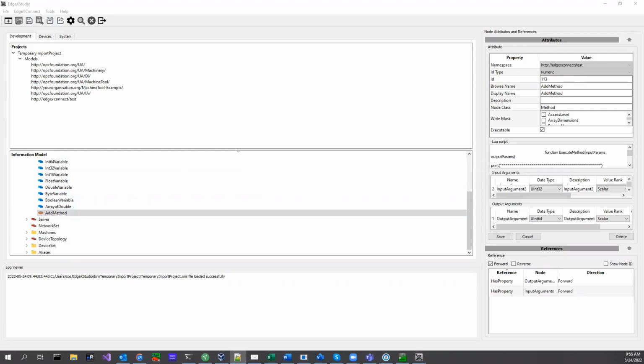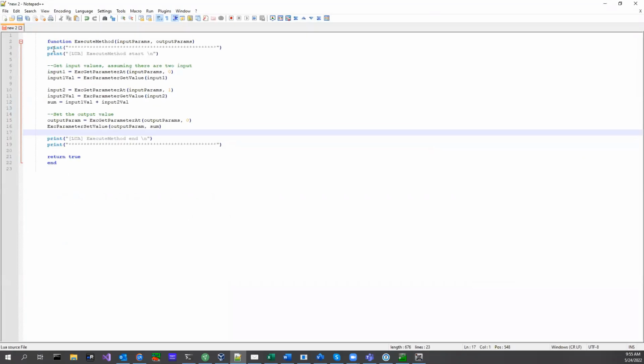You will receive the link to our website after this webinar. So for the method, you implement a Lua function called execute method, and you do whatever you want here. It's at your own risk, so to speak. The method will run its own thread, and you can handle input and output parameters, and do things that you wish to the values of your system.